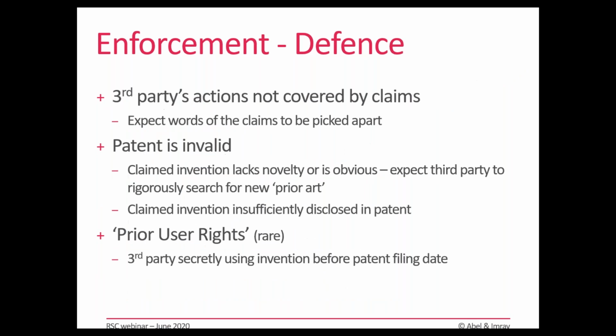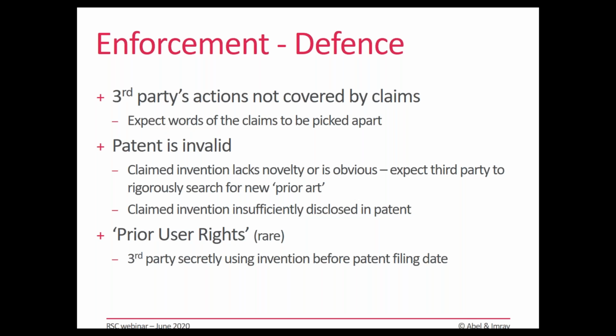So if you launch an infringement action, you need to be aware that that third party does have a number of defences. So it could be found that the third party isn't in fact infringing your patent. So when you launch an infringement action, the courts will analyse the patent in a lot of detail and they will determine exactly what is covered by your patent. And it could be that they find that what the third party is doing actually doesn't fall within the scope of the patent and therefore isn't an infringement.